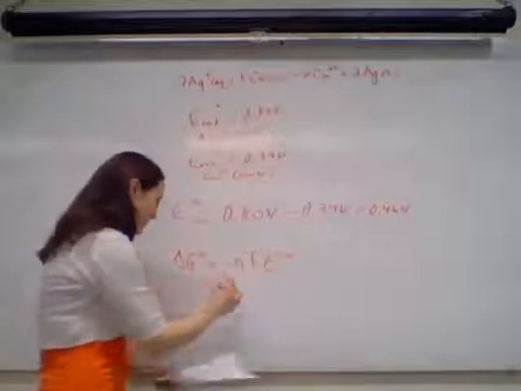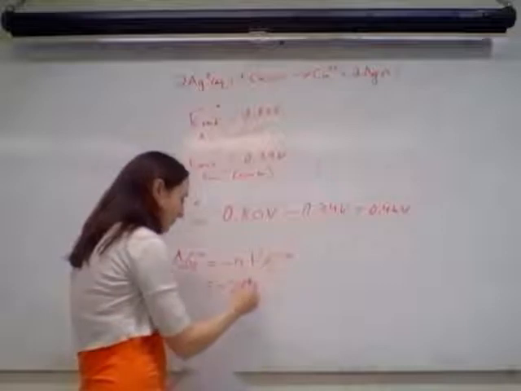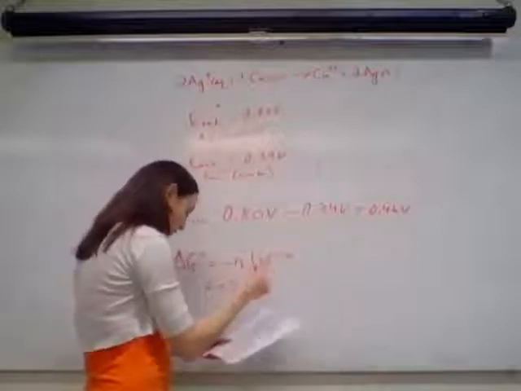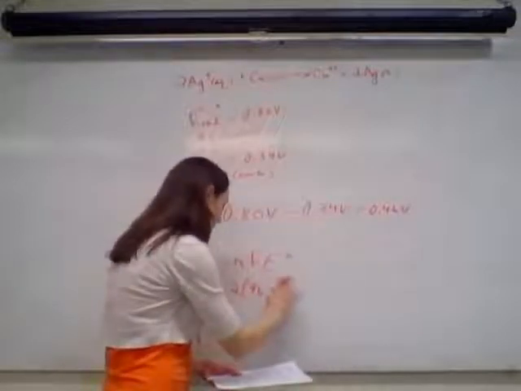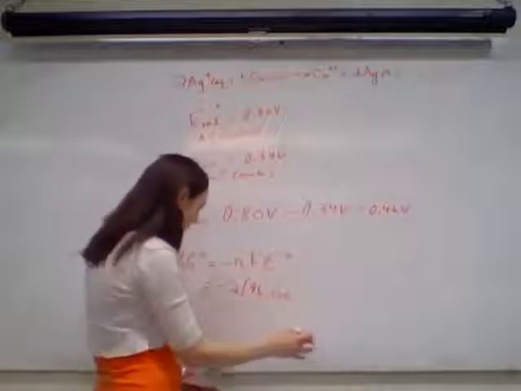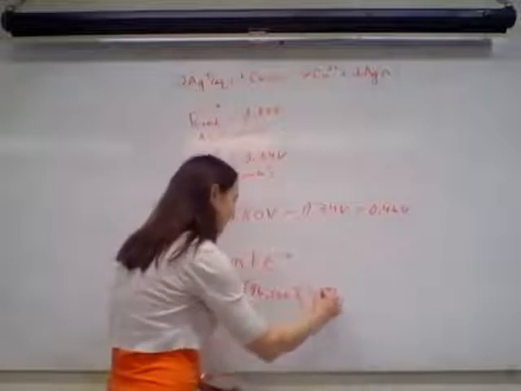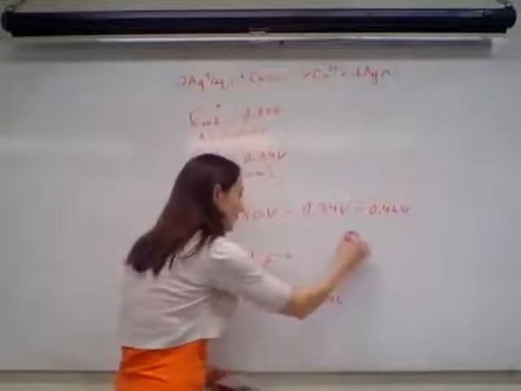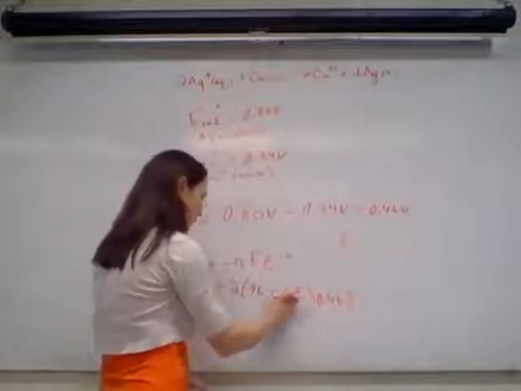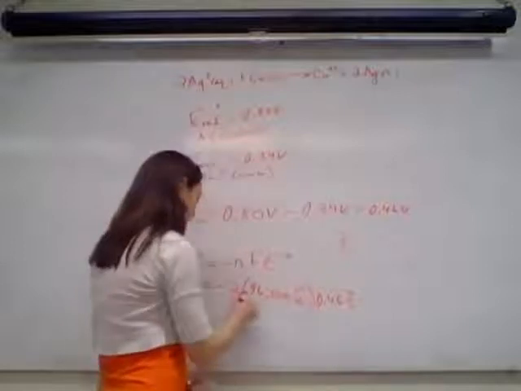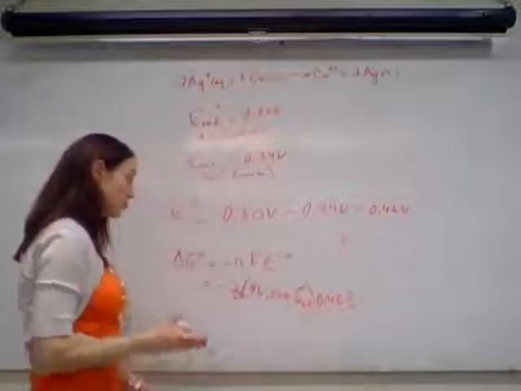So now it's just a matter of plugging in. So I've got -2. And notice this negative sign here. If the E cell is positive, that's how delta G is going to come out negative, as we said, for any spontaneous reaction. Again, I just plugged in the 96,500. Whatever's given to you for Faraday's constant, that's the one I would use. So, wouldn't worry about that. And then this is 0.46. And again, a volt is a joule per coulomb. So this is coulombs per mole. This is moles of electrons. So the moles cancel, the coulombs cancel, and I end up with joules as a unit.